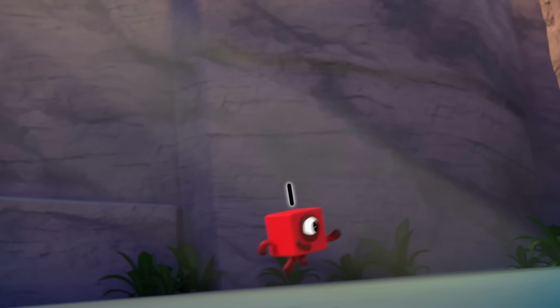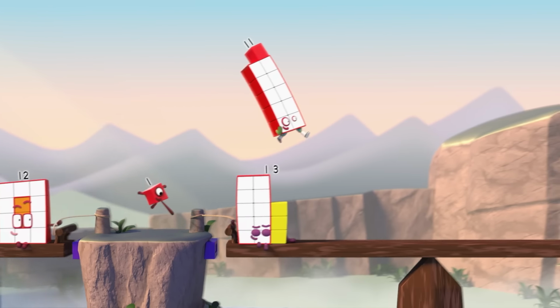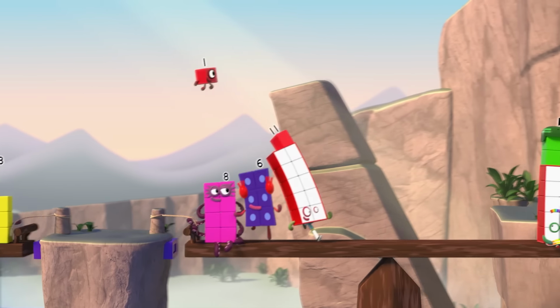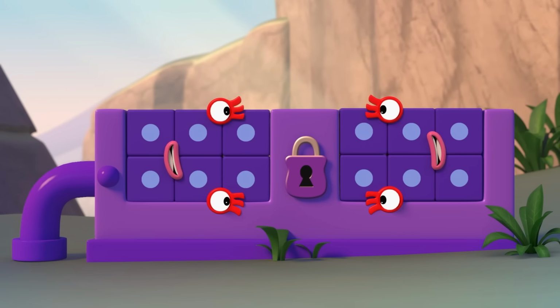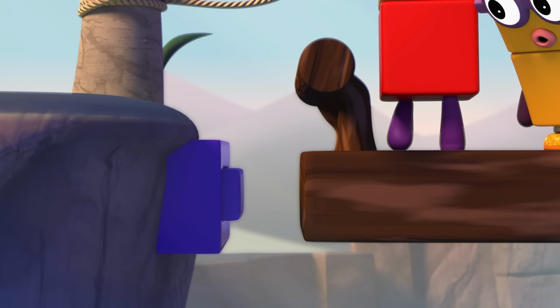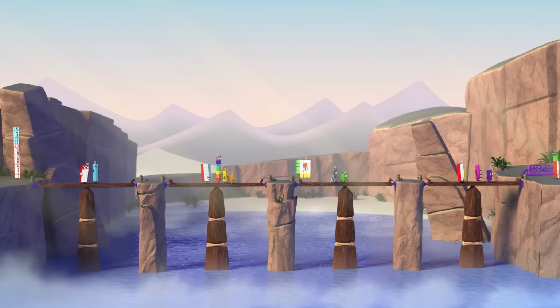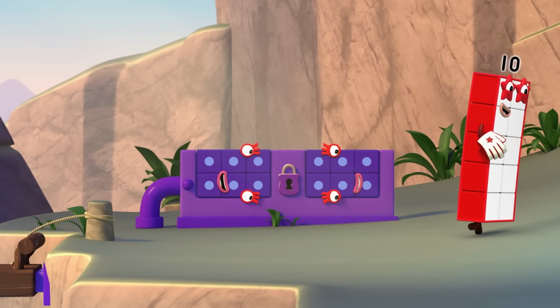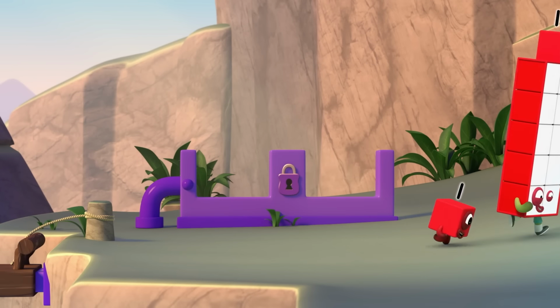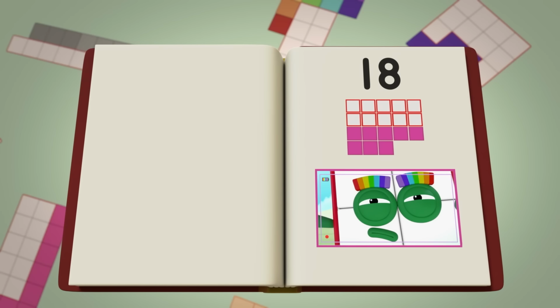A clear run at goal. Double six, bridge is fixed. I guess the shortcut's not so swift. Next time we can take the lift. There's a lift. Chapter 18. Full speed ahead!